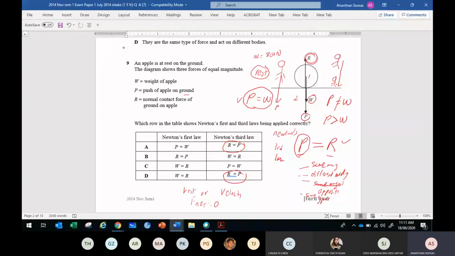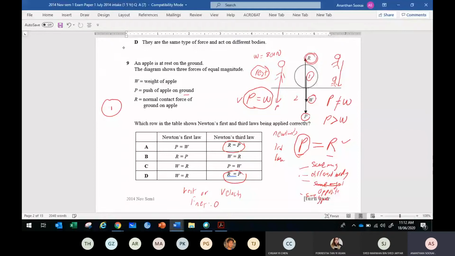To apply Newton's first law, let's say you take the first body, you must consider all forces acting on the first body only. Newton's first law is only talking about forces acting on that one body, not the other body. The third law is talking about the force acting from the first body on the second body, action, and the second body on the first body, reaction. That's the third law. The third law involves two bodies, but the first law involves only one body and all its forces. So in this case, we take body one. Body one is the sphere only.